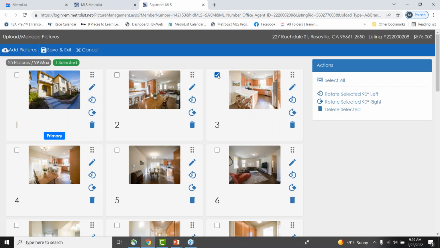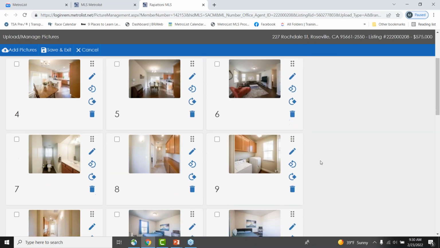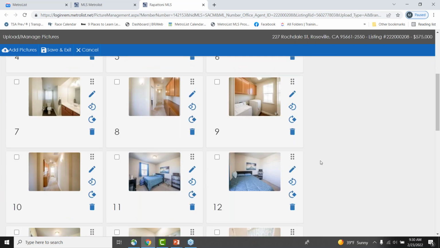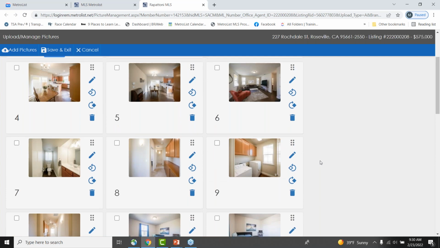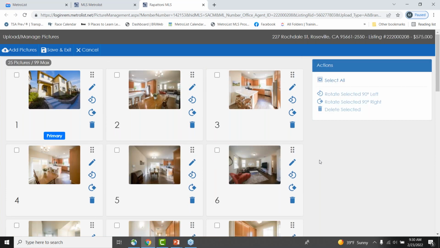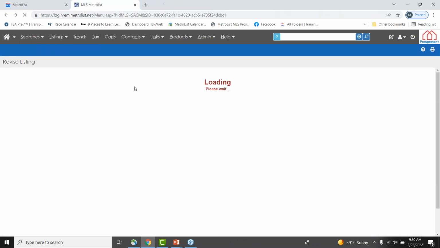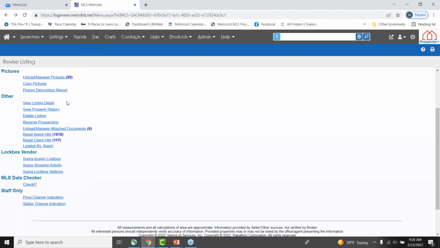If I select properties, again, I can rotate all to the left or right, or I could delete the selected properties. So this is a new look for the property photos, and it's much cleaner than it was before. So you guys are the first class I've got to show this to, which is awesome. Absolutely makes it a little bit easier for you guys, for sure.